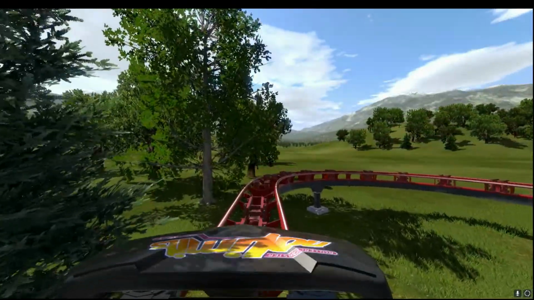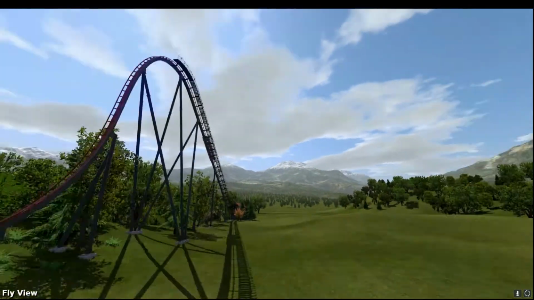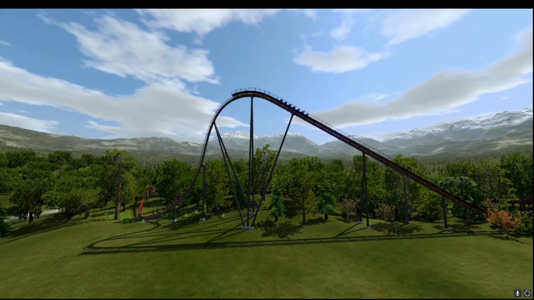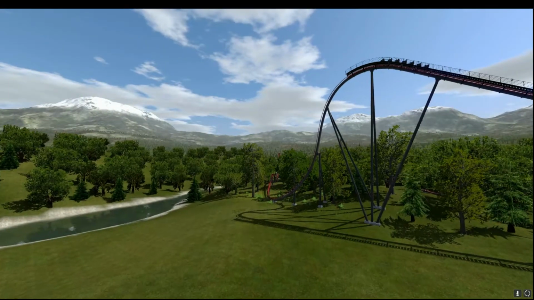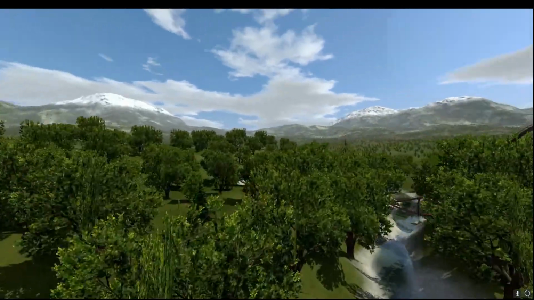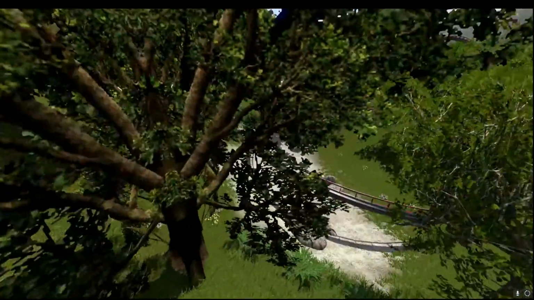Cool. So that was Something Wicked. Like I said, I have 3 problems with this ride. Overall, I do like it quite a bit. I like how it takes off through the woods, but I have 3 problems that I really want to address in this. And the first one is this turnaround. I don't think it's very effective. I don't think it's very B&M-like.